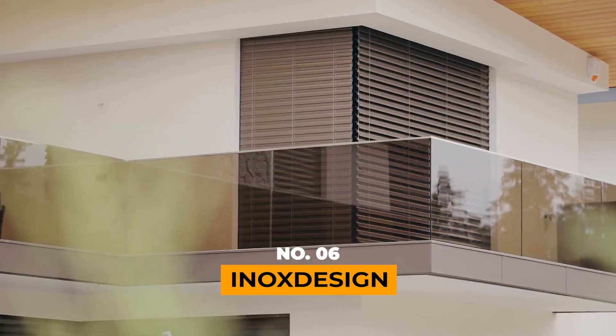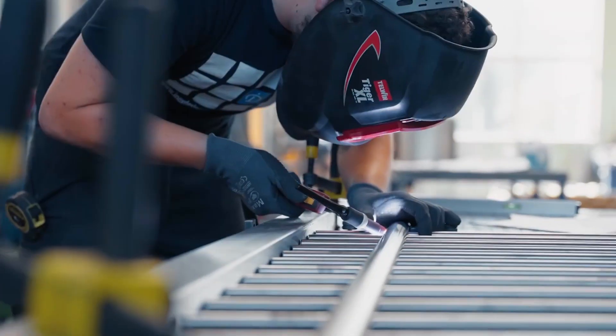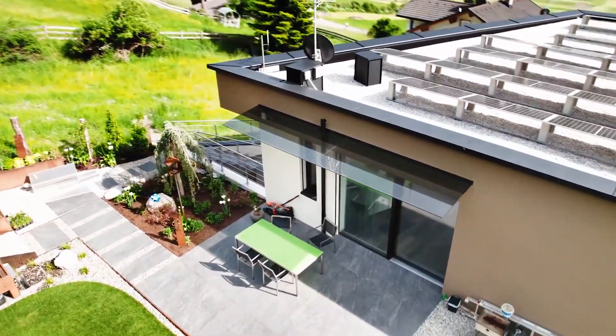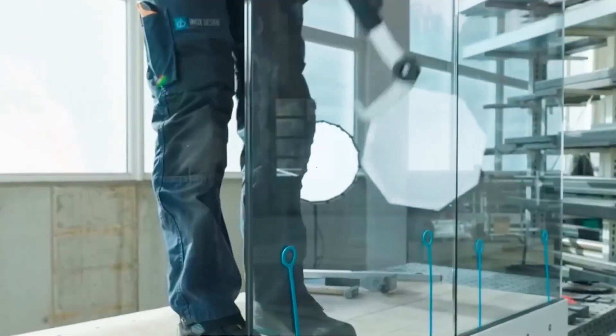IN-OX Design. Check out this super cool new thing in construction from a French company — glass railings on aluminum frames, and people are loving it. These sleek railings look amazing, whether they're inside or outside a building. They practically take care of themselves; they can adjust on their own, making installation super easy. And when it's time to clean, just give them a wipe with water and you're good to go.